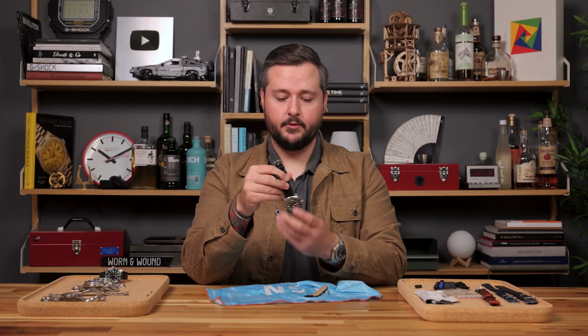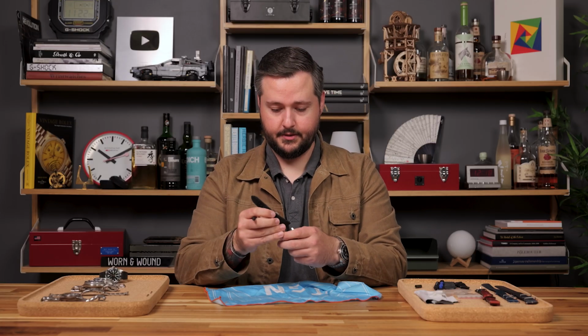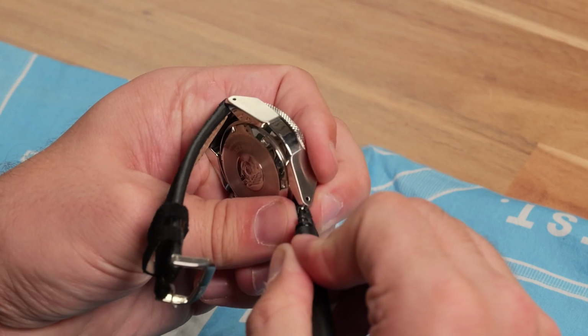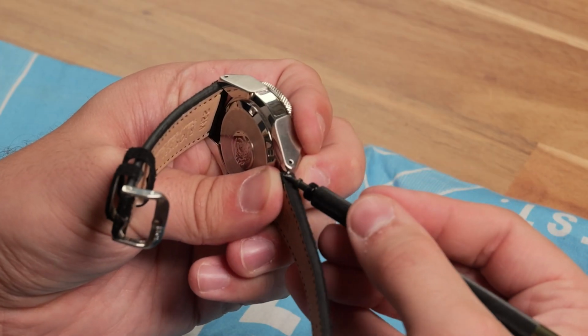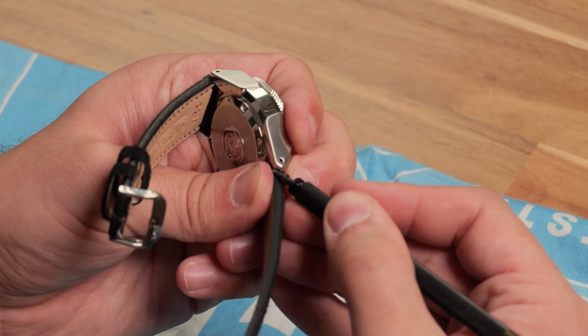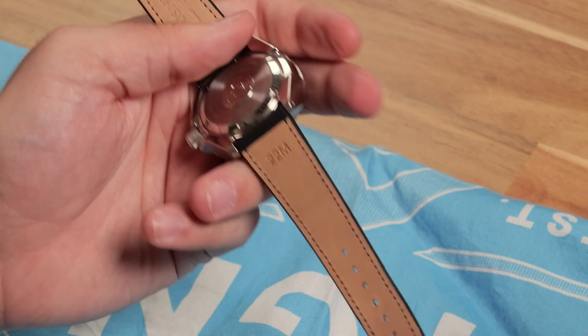We have our male side in, we'll go ahead and put the female side in. Again, starting with that bottom. Once that is seated into the hole properly, use the fork, push down on the top of the spring bar, put it inside of the lug, and then release. And if it's not seated, you can just wiggle it slightly and eventually, boom, it will pop in.